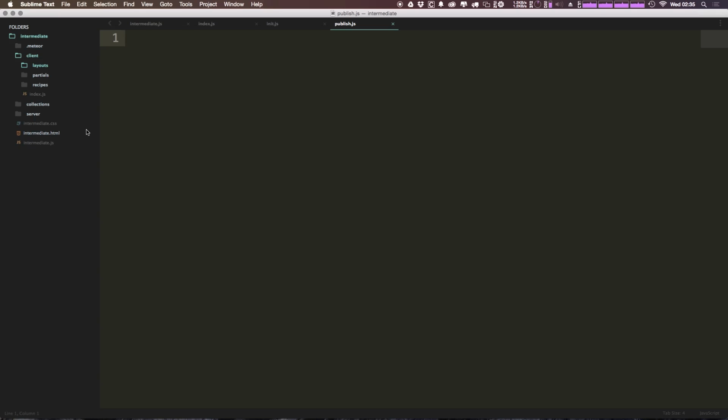But what I recommend doing is checking out some large Meteor projects on GitHub, seeing how their projects are structured, seeing what that means for you personally and how you like to structure your projects, and really just what makes the most sense. As long as you have your client folder in here, all of this code is going to work without the if isClient part of your code.